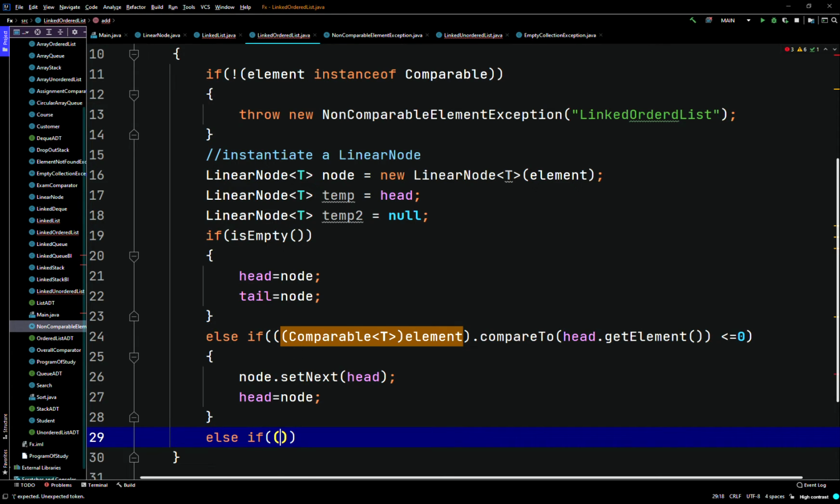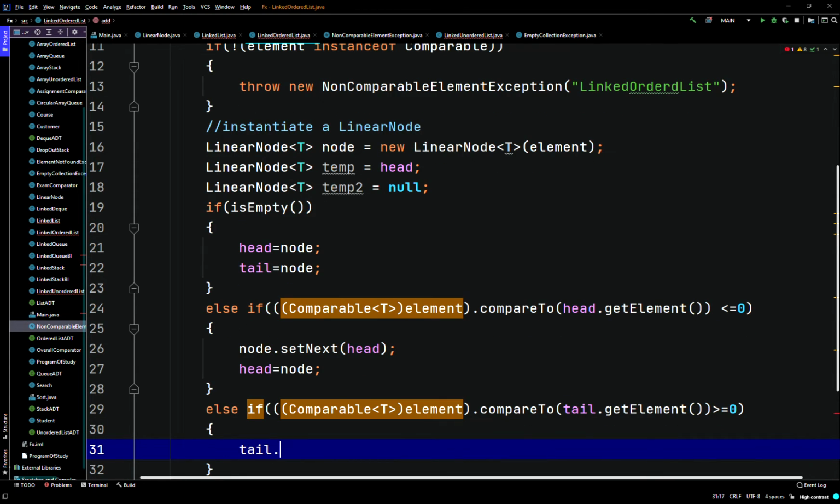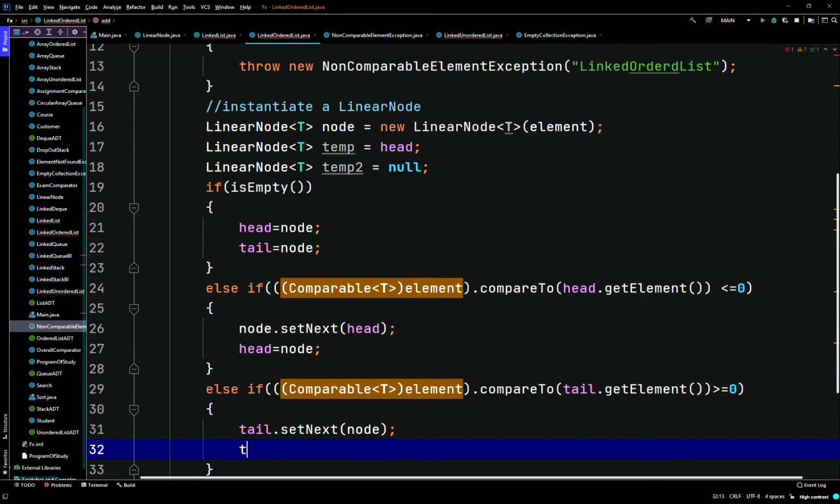So we'll say else if, one bracket, two brackets, three brackets, comparable of type T, element dot compare to tail dot get element, one, two, three parentheses, is greater than or equal to 0. Tail dot set next to node, tail points to node.